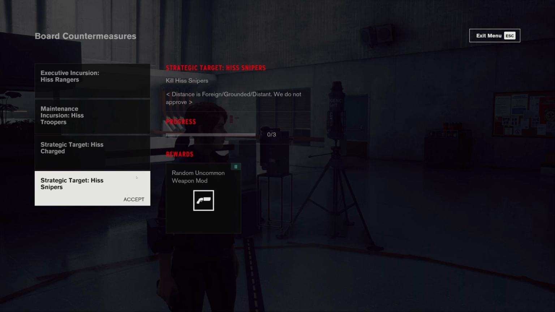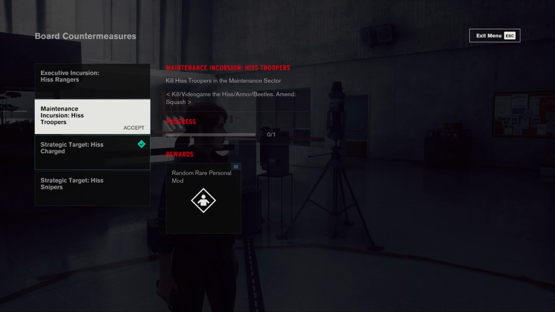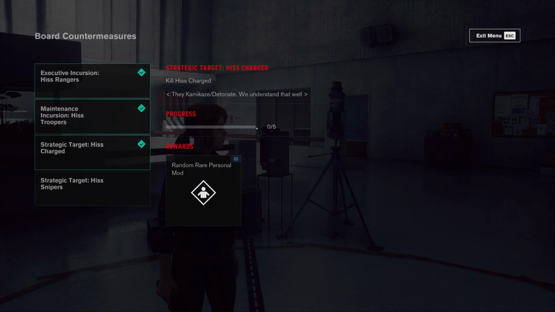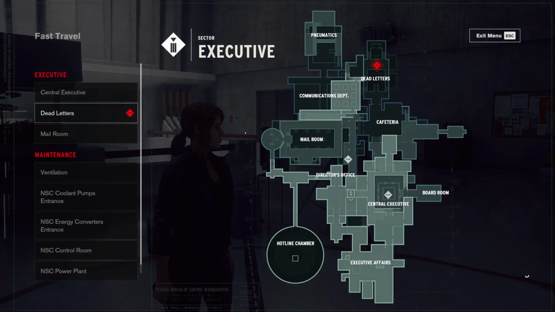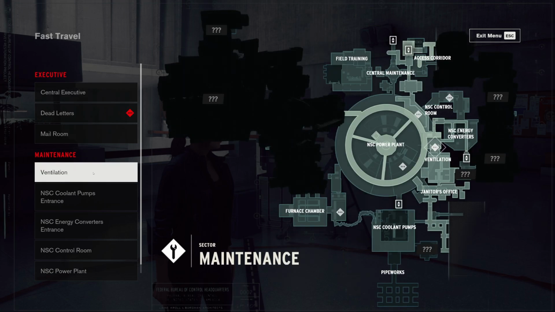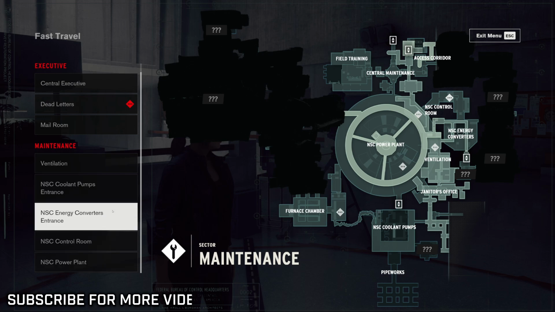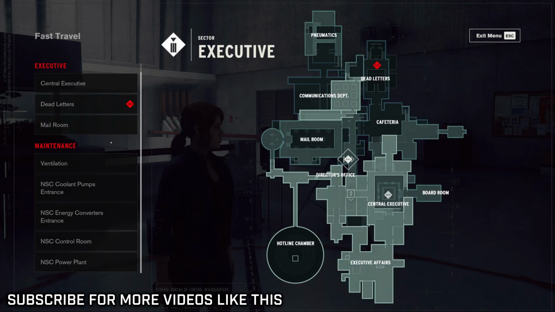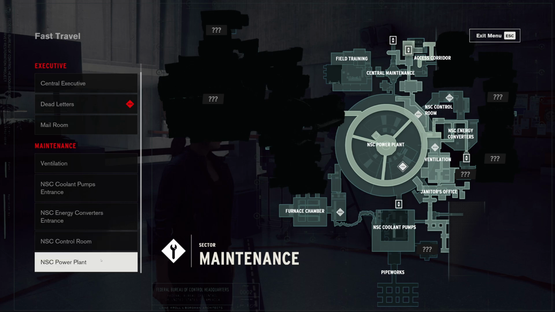Is snipers, okay. Is charged, well, we're going to definitely have a bunch of those. Okay, let's go for these three. That's good, it does show us the next place. Yeah, if we go to the NSC control room, we might be able to then access one of the elevators from there.